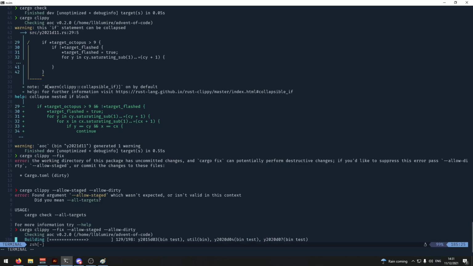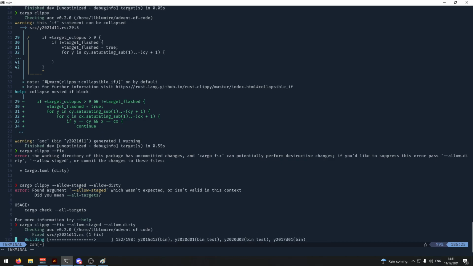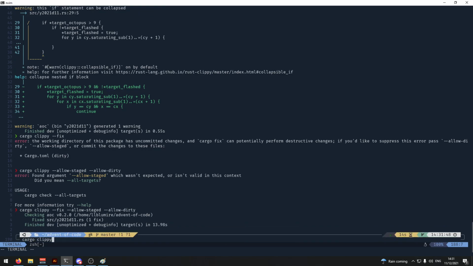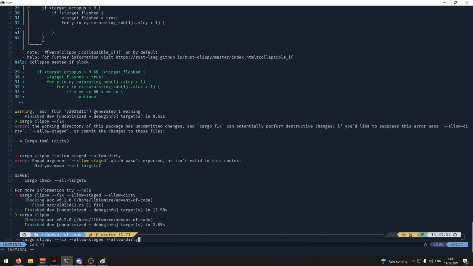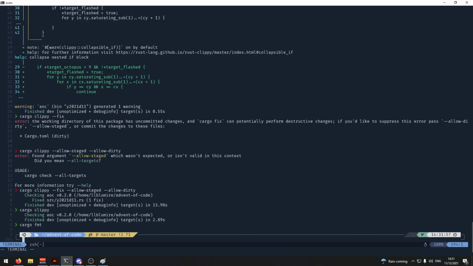Fix. Thank you, Clippy. That's the only one with problems, but thank you for checking all of them. Go Clippy. Okay, let's just cargo format as well.